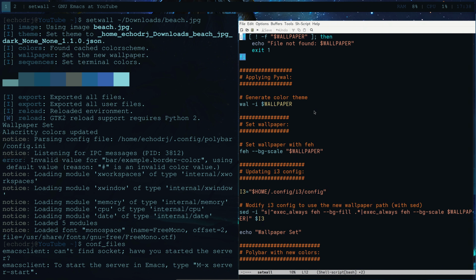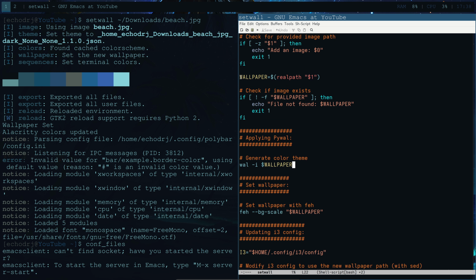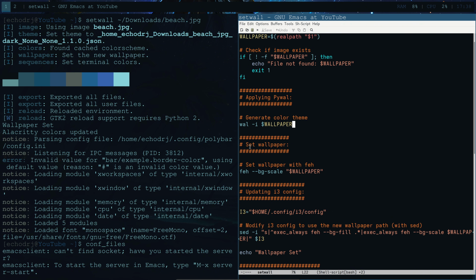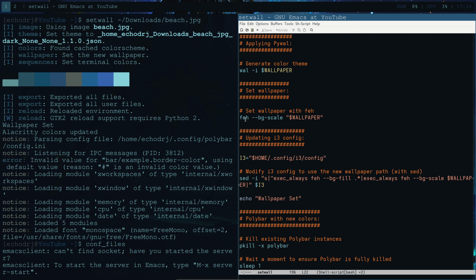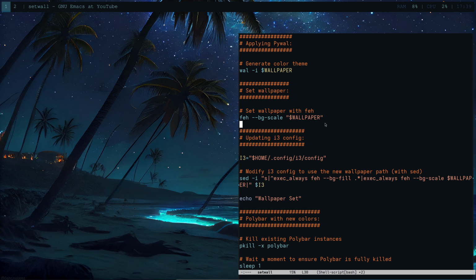But here we have using PyWall to generate the color schemes, and if you can see this $ wallpaper right here, we created this variable wallpaper and passed in what is inside of that variable, which is our image, and we can call again on it using wall, and this just executes the color scheme, and then we can set the wallpaper using this. Again, you see this $ wallpaper, so every time you see this wallpaper used, just picture that it's the image right here.